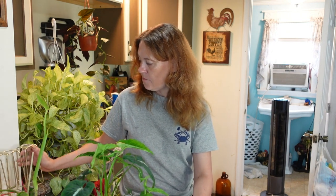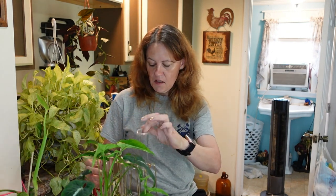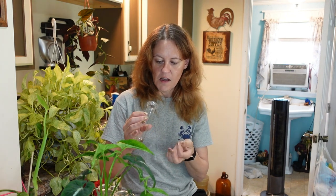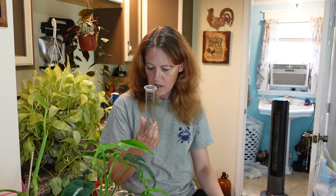And then I've got, oh, this one has a cricket in it. That may have escaped from, oh, it's alive, from the youngest girl's frogs. She has White's tree frogs, and she feeds them live crickets. And he somehow got stuck in here.